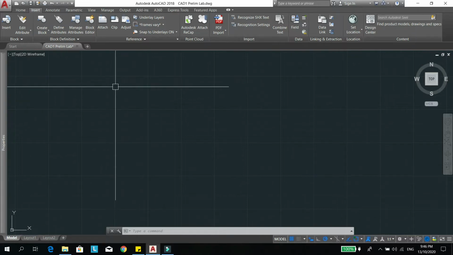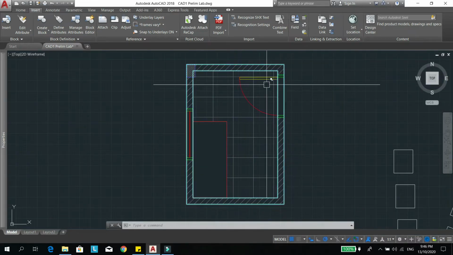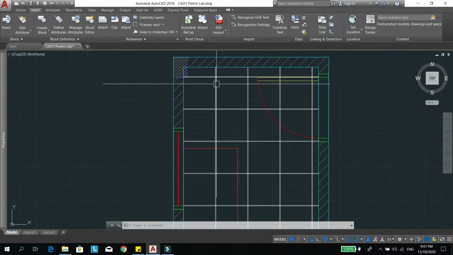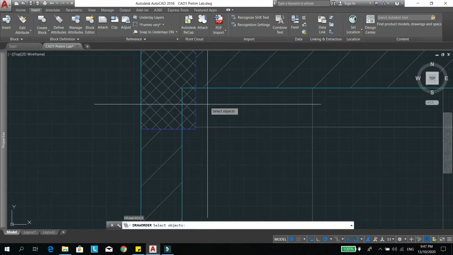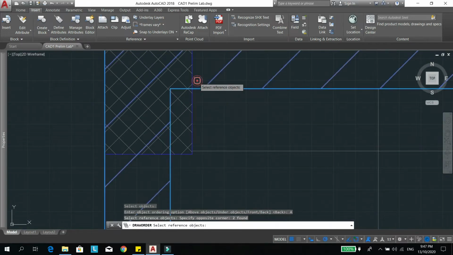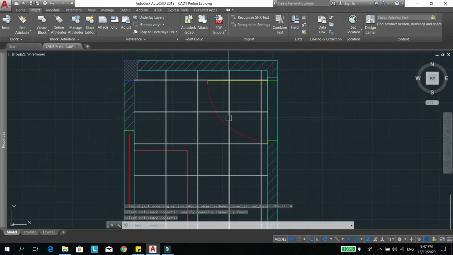So, balik ulit tayo dito sa ating drawing. So, ano ba yung mga objects or what are the objects that are being blocked?